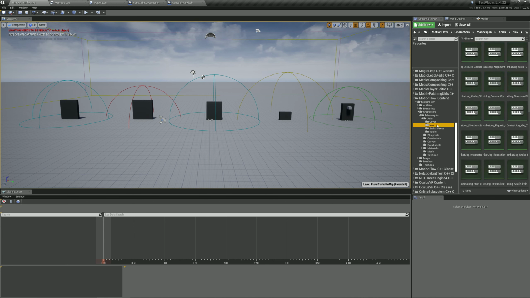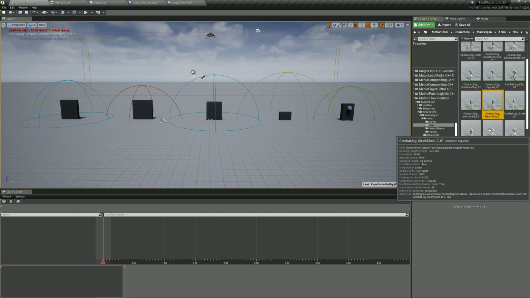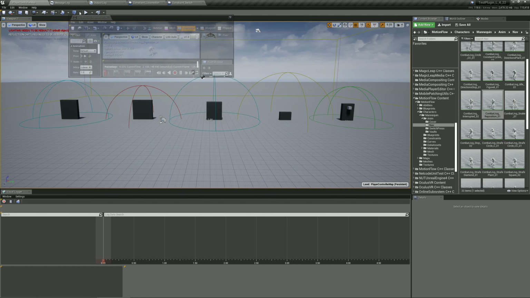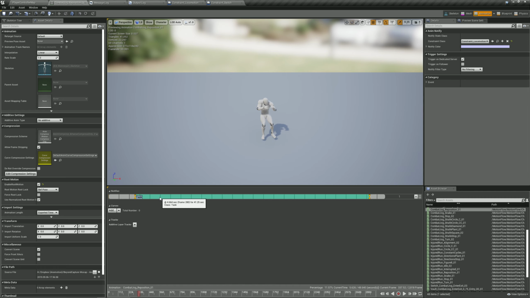So let's look at a simple locomotion animation. Maybe let's look at our combat jog reposition 1, which is basically a character using a combat jog style and performing various kinds of repositions. Here you will see that we have marked the entire motion set as a single task.